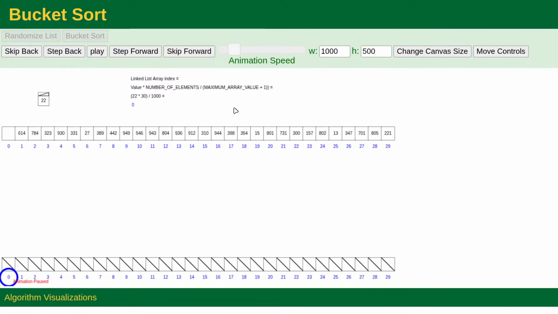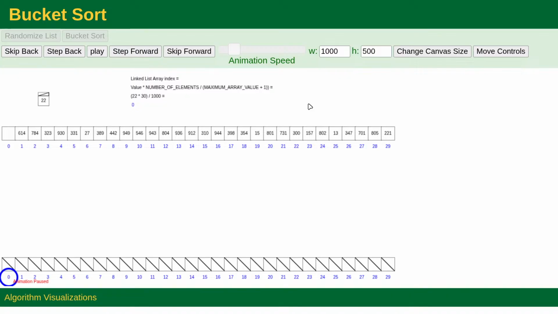Then the maximum array value means, in this whole array, what is the maximum value? Can you find it? Is it 949?